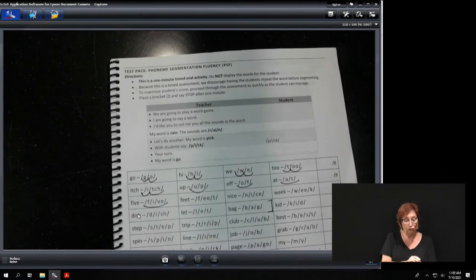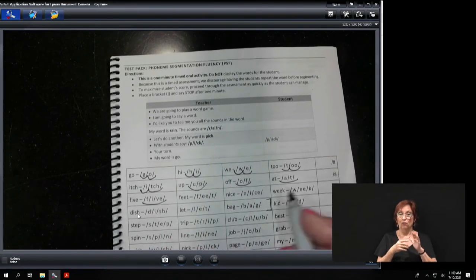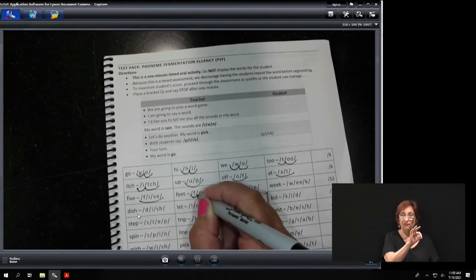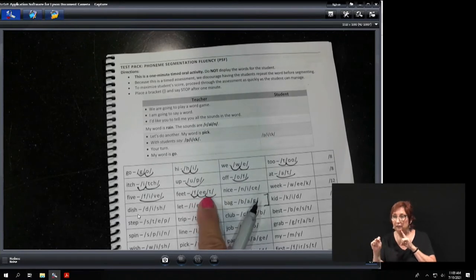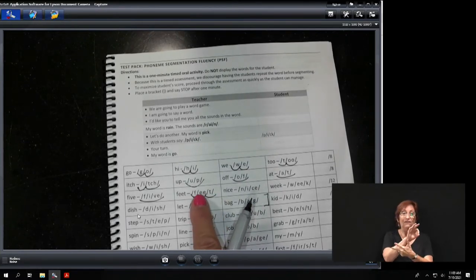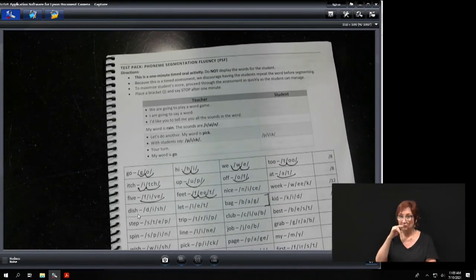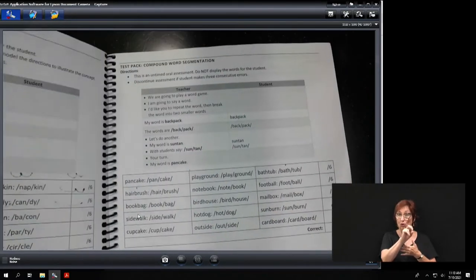Now, let's say we come to the word feet, and they say, oh, marker bad. Eat. Exactly. They got it right. They got all three. So you make sure you mark it by scooping underneath for the number of sounds. Okay? All right. If they score 30 or greater, we're going to go on.